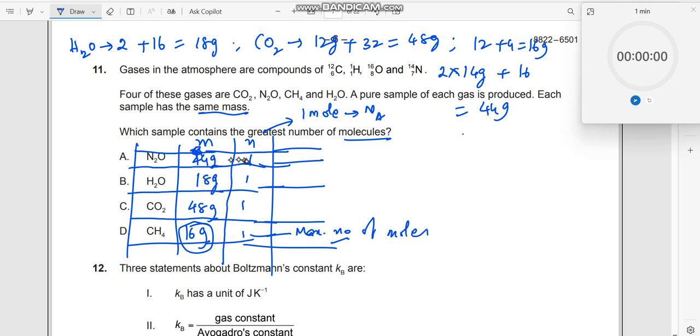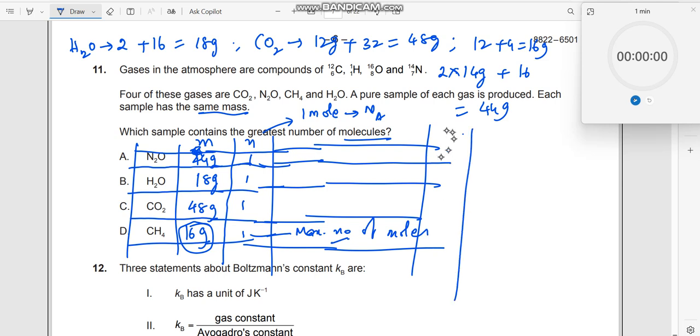So 44 grams will be 1 mole, 18 grams will be 1 mole, and so on. Let me take up one more column, the number of moles. Let us say all of them have the same mass of 48 grams. Then for 16 grams, 16 threes are 48, so this will have 3 moles. This will have 1 mole. And this one, 18, will have less than 3 moles. I'm not calculating exactly. 44 would be greater than 1 mole over here.